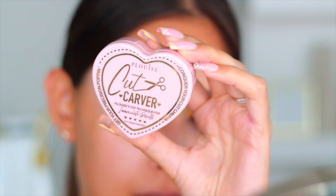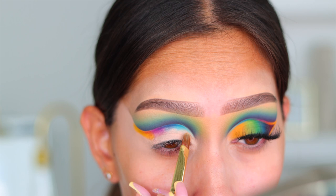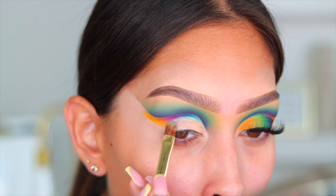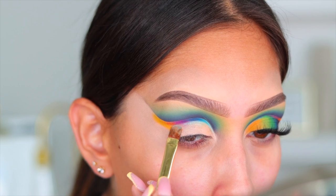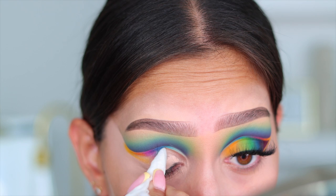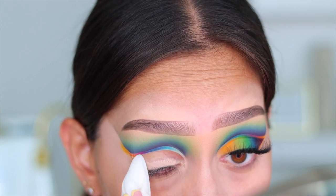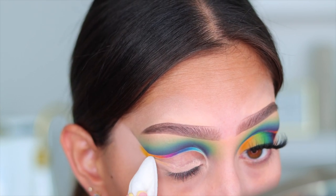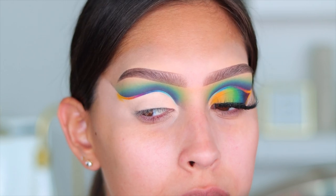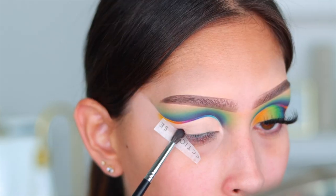Let me introduce a super fun product — the P Louise Cut Crease Carver. Your girl finally got this! People say it's like a glorified Vaseline, but it is a thousand percent completely different. It's actually meant to melt down and break down eyeshadow so you can easily remove it. It does have a learning curve — it's not like micellar water where you pass a Q-tip and it's blank. You actually have to go in with a makeup remover wipe to remove the product and see the skin. Inside the wipe I have a spatula and I wrapped the wipe around it to remove excess product. I went back in with more Blank Canvas — it's tedious, but that's really how you get these super crazy, fun, different looks.